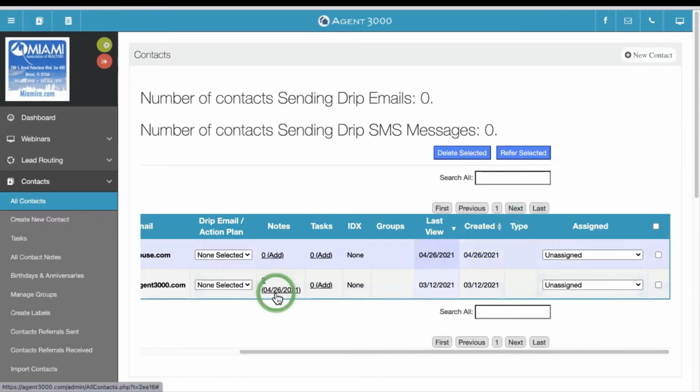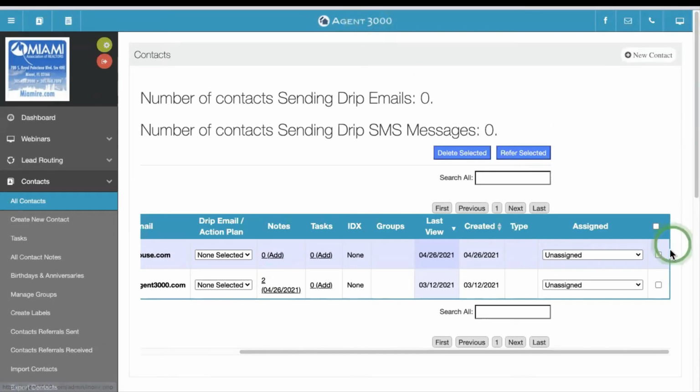But as you can see, I didn't write the notes, right? As the team leader, my agents did, and I can see that. As you can tell, I cannot see my agent's contacts. So whatever an agent has saved individually in their account is not going to be made accessible here. By adding them as a team member, I don't get access to their contacts, to their landing pages, to any of that. I only get access to the team side of it, and their information and their contacts remain private. So if you have a team member or an agent who is concerned about, hey, are you going to see all of my information? You're not, okay? Everyone's information is confidential and it's safe.